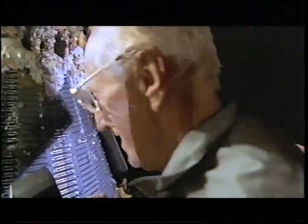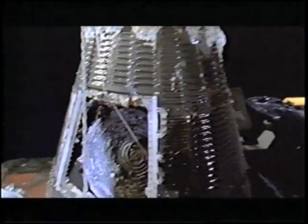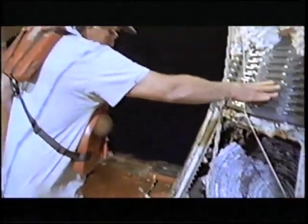Let me go take a quick picture inside. This is incredible. It's been a long time coming. Got a little work to do on it, though. A little more corrosion inside than expected. But it looks great. Max Airy, president of the Kansas Cosmosphere Museum, will lead the restoration of Liberty Bell.